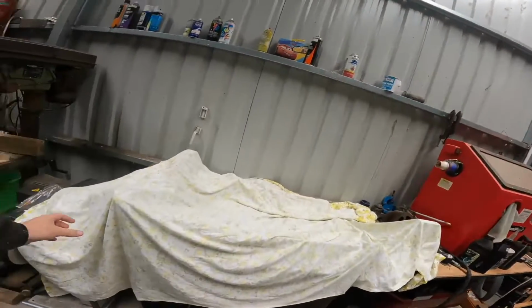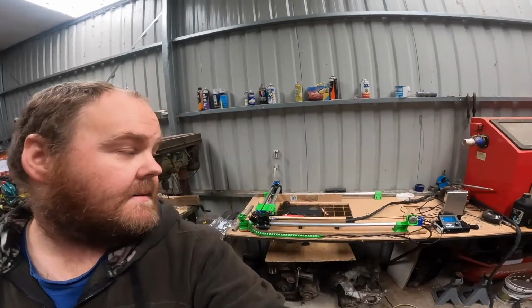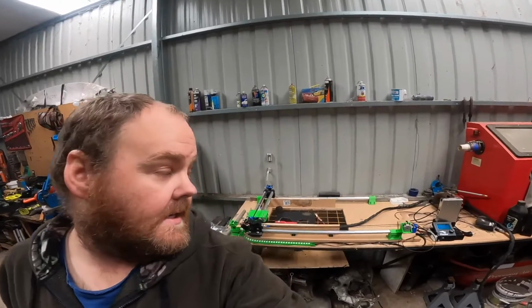So in the last video, I was talking about something that I had made while I was off with my surgery, and I'll show it to you now. It's not complete, I'm still working on it, but this is it. This is a CNC plasma cutter that I've made. It literally cost a total of about $400 to make, including the electronics, which is a sacrificed old 3D printer that I got for cheap on Marketplace. So I'll go through and explain what I've done and how it works, and we'll go from there.